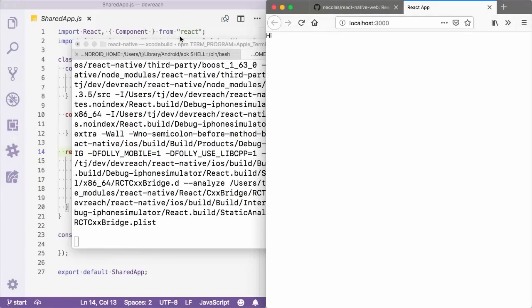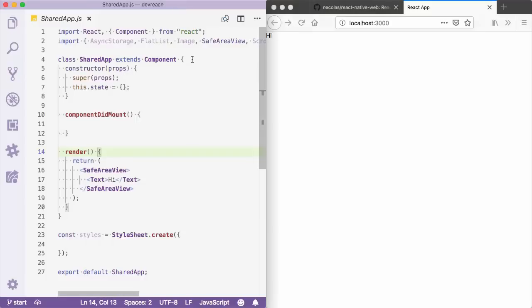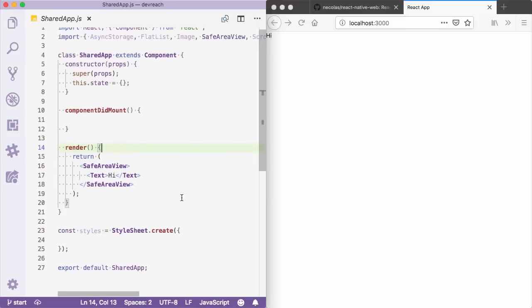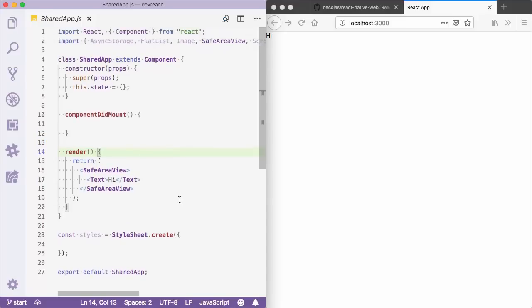Now, while we're waiting, I can already point out the fundamental way that React Native Web approaches cross-platform app development. As you'll see, this component looks like any other React component, again, if you're familiar with the React ecosystem. But what you would not recognize, even if you're a React web expert, is the UI components that I'm using here to render the interface portion of this application.